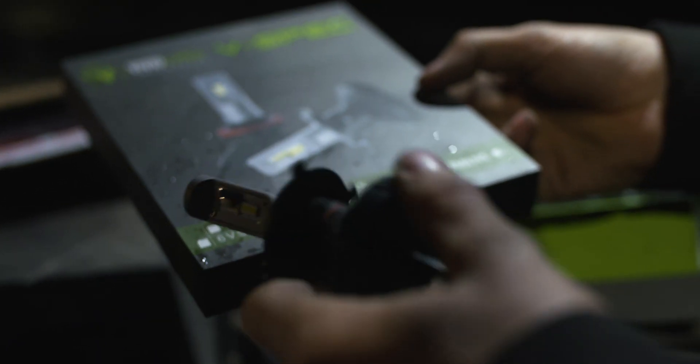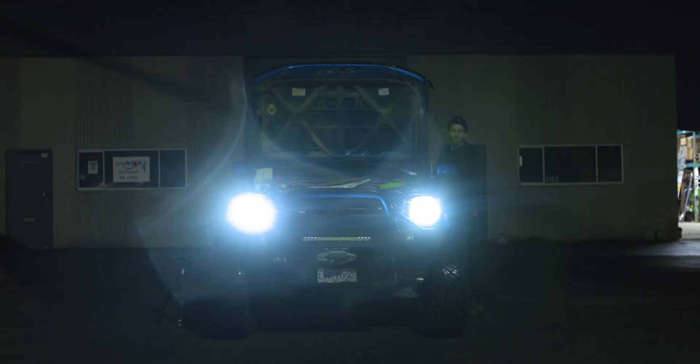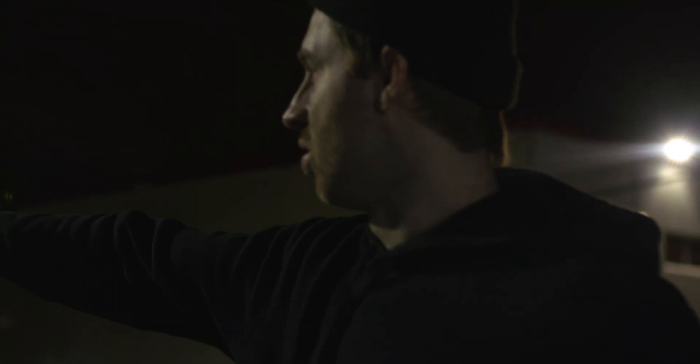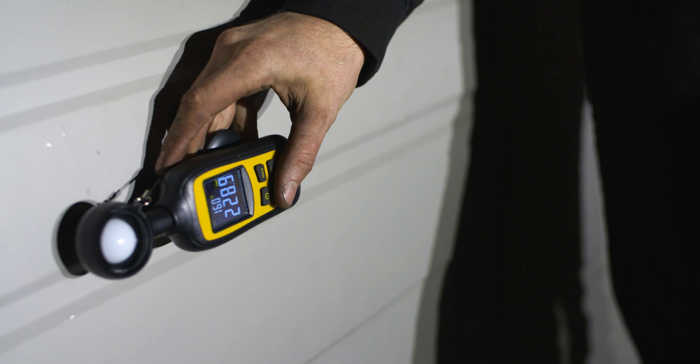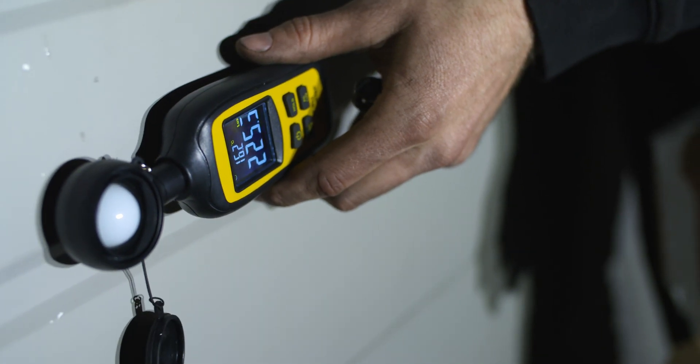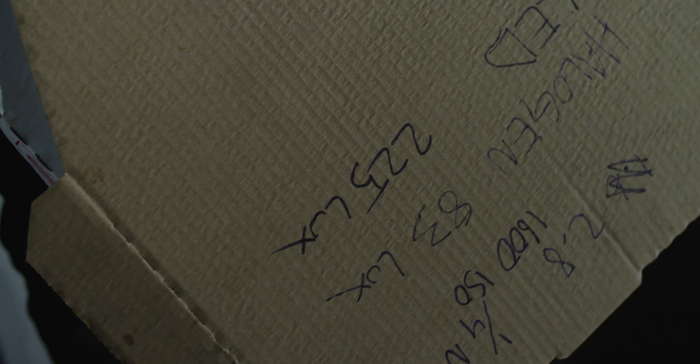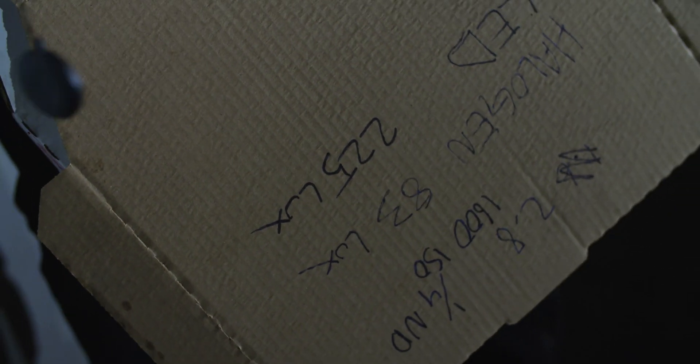They say they're 5,000 lumens — just plug and play, no fans, no anything. Right after installing them they look horrible, light all over the place, would be blinding people. But after rotating them to adjust the cutoff, that's actually not that bad — you can see there's not light shooting crazy above the cutoff line. At the same exact spot as before, that is way brighter: 225 lux on the Vivid LEDs. That's substantially brighter.